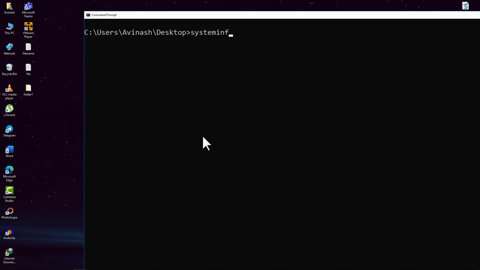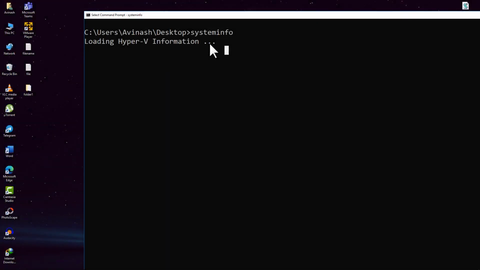One more thing before coming to copy pasting is systeminfo. So if you just go ahead and type the systeminfo command in Windows terminal or command prompt, press enter, it will show you a lot of system related information here which might be helpful to you as a hacker. And it's loading a lot of information here. Let's wait.